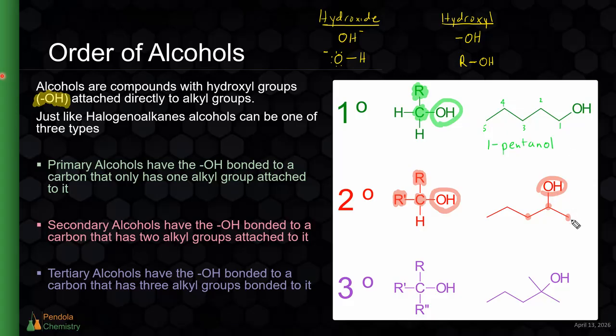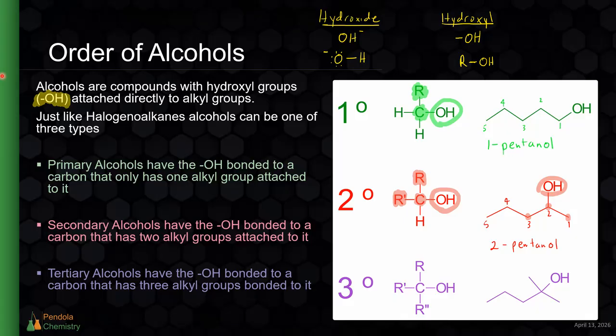Make it smaller. So this is going to be carbon 2 instead of carbon 1, which means that this is going to be 2-pentanol. Sorry. So it's 2-pentanol or pentan-2-ol, either name would be correct. And that's one version of our secondary alcohol.